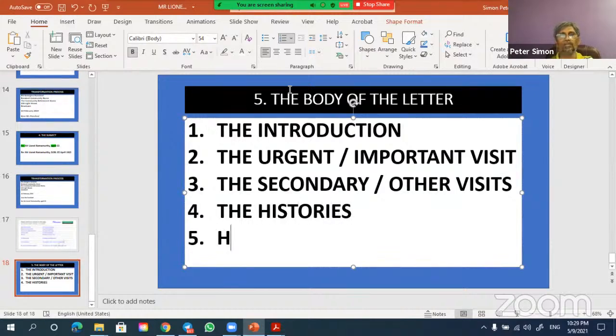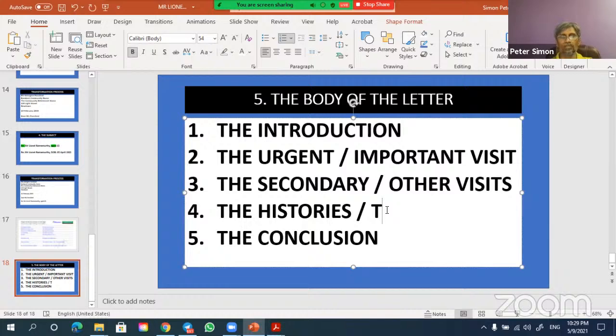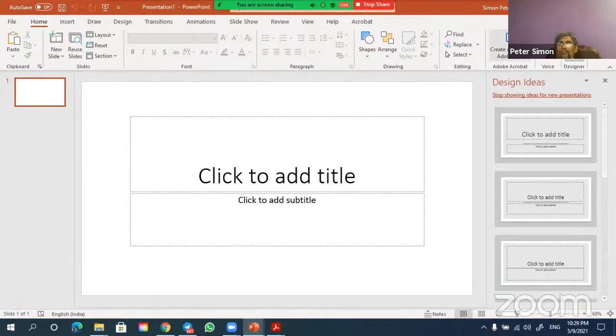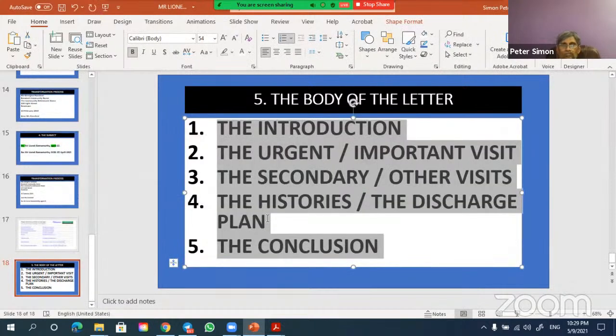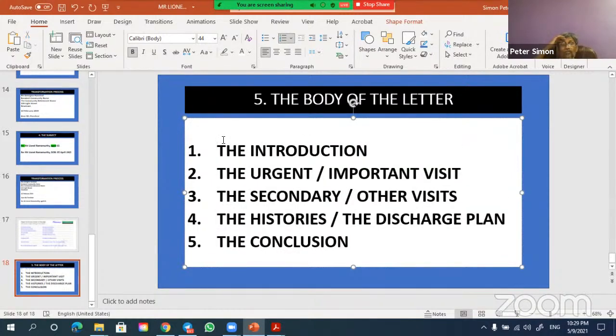Then the conclusion: the histories or the discharge plan. The discharge plan. So the histories or the discharge plan.